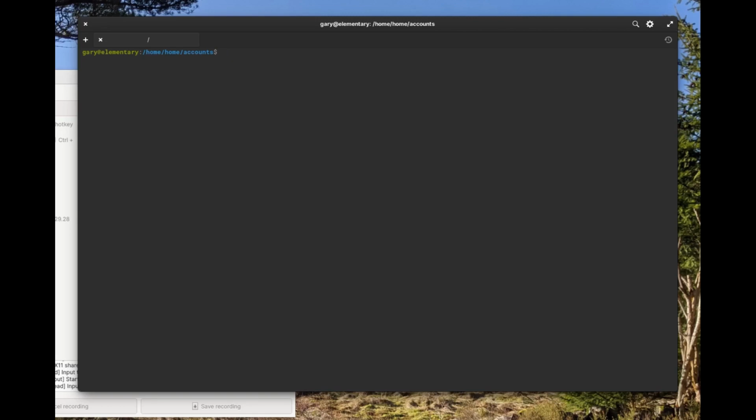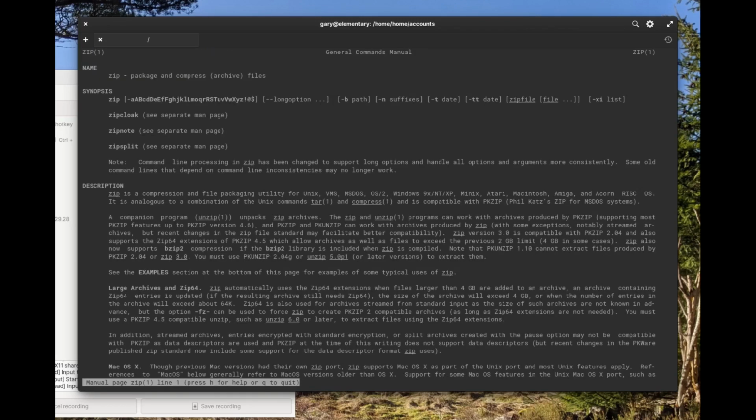I think that's all we're going to do with zip and unzip and tar. You can use the man commands to find out more about them. You can just use zip and unzip. So there is a zip command which works in the normal way of a compressed folder that you get in Windows, and unzip as well. You can get graphical programs to help you zip files as well, but this is about the command line.